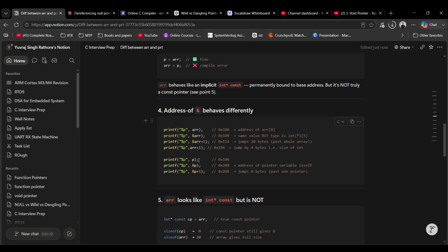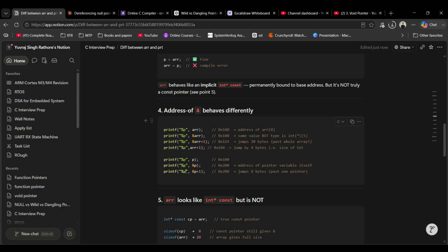If we come to the pointer p, if you try to print out the value of p, it will be 0x100. But if you print out &p, you know that p is itself a variable which is stored in memory, so it will print the address of p itself, right? So the address of p is 0x200. It is lying in some different memory location.